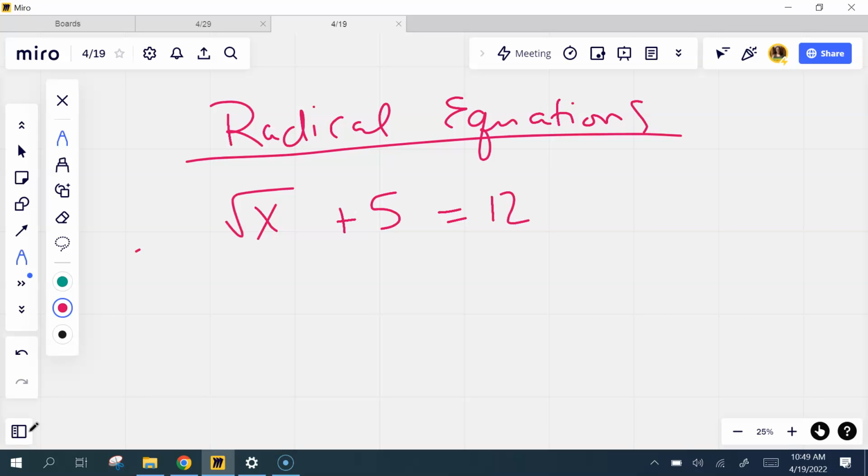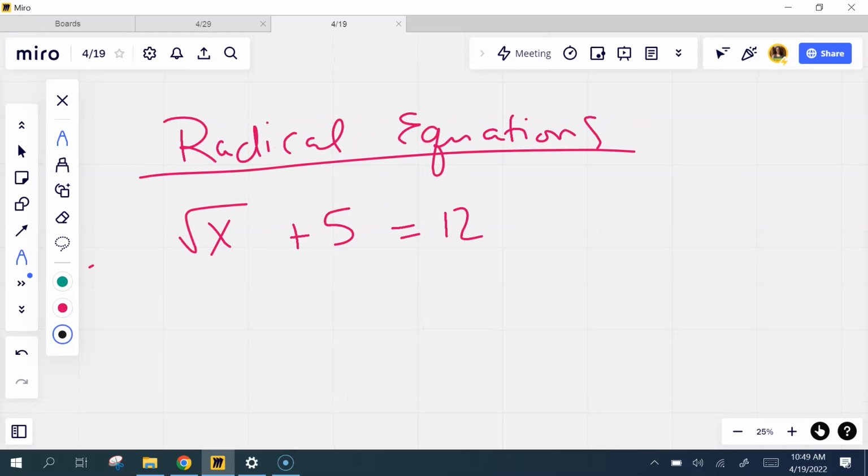Remember, we've talked about different types of radicals. We've talked about different roots. What's the root for this one? 2, because if there's not one there, it's an implied 2, right? It's a square root. All right, so my first step in solving these is going to be to isolate the radical. What does isolate mean? That's exactly right. Get it by itself.